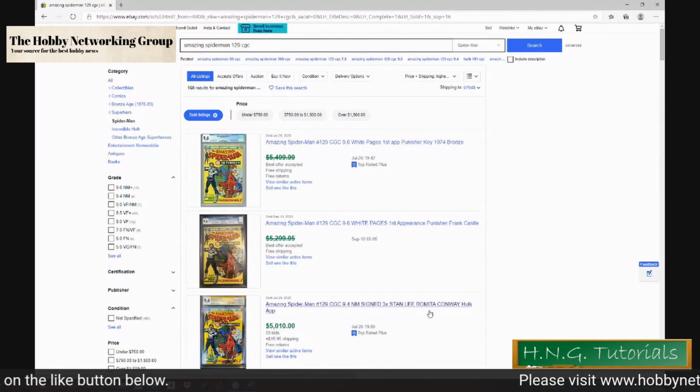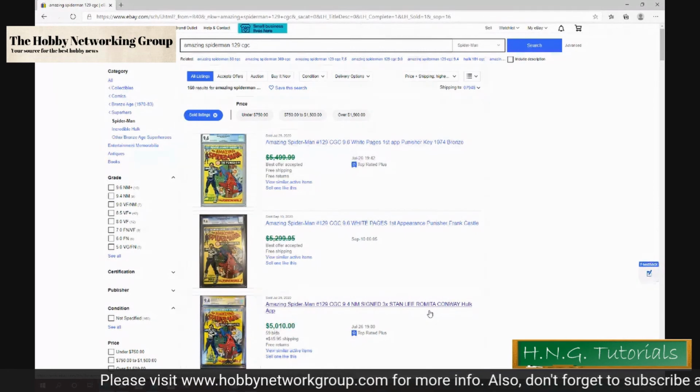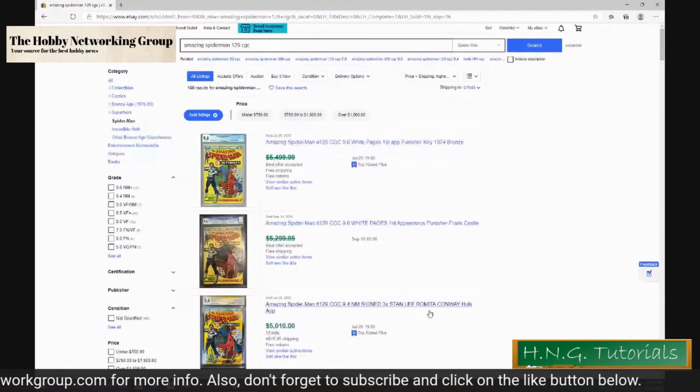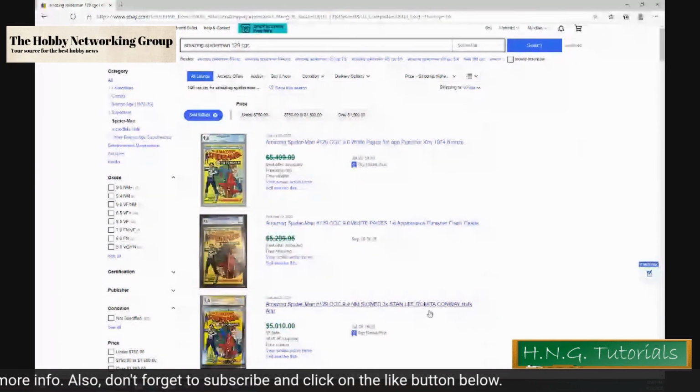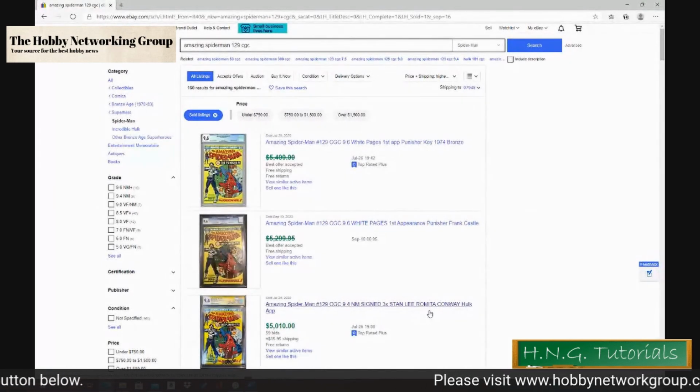Then take anywhere from 5 to 10 examples of prices and average them out. That's the best way to go about this. Make sure you try to average out the number, and then you'll get a true read for what your collectible is worth. Also factor in if you're selling on eBay versus third-party auctions or social media.